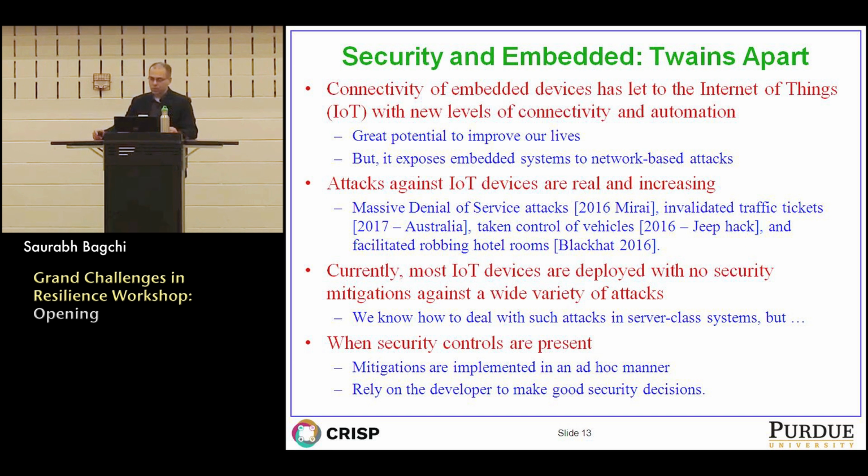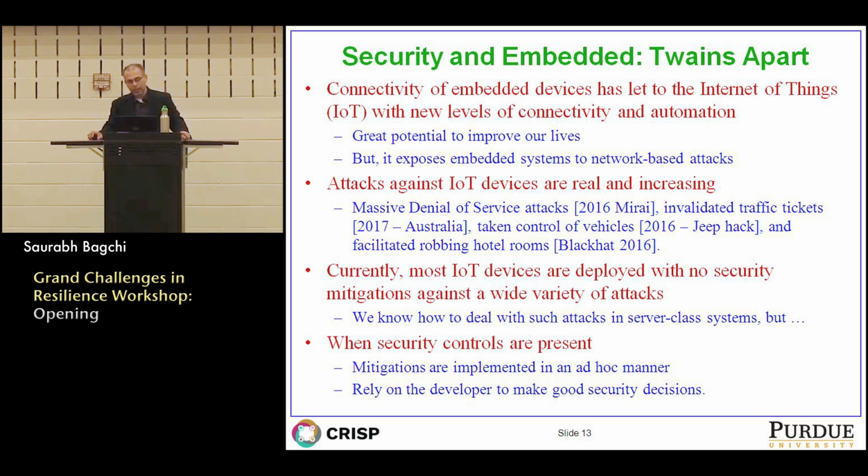And so far, the security and embedded world seem to be Twains apart. There have been many, many attacks, disruptions. In fact, the largest denial of service attack was created using a network of video cameras. So somewhat surprisingly to somebody outside of the field, many of the server level security protections that are available today are just absent in this embedded IoT world.